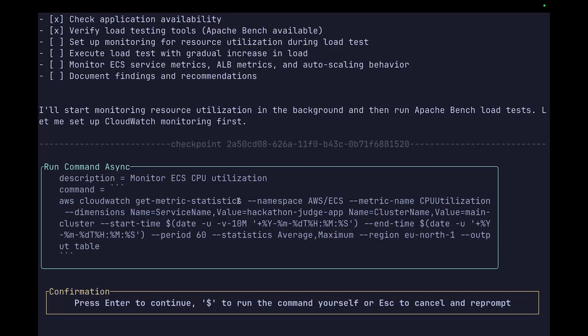Okay, in the background. So it starts this as a background task. And it made a mistake. Okay, it's fixing the command. Now we have a more elaborate command to monitor CPU utilization and memory utilization. So this is mostly formatting, but let's see how it looks.